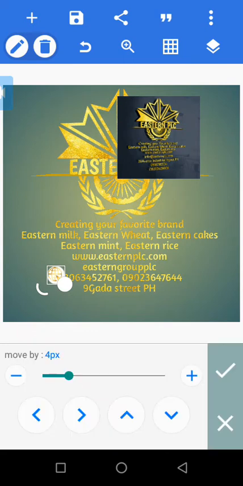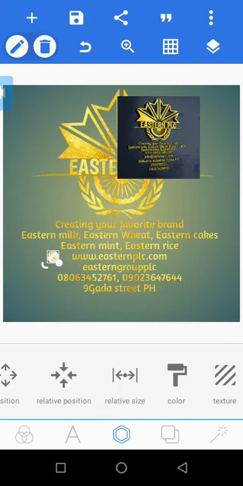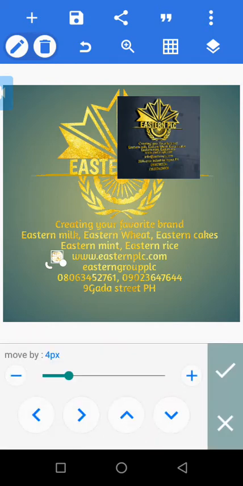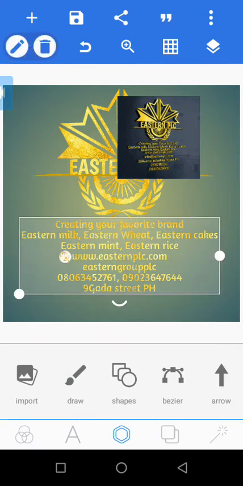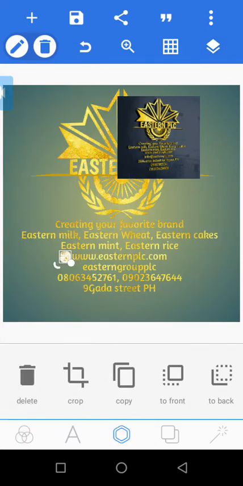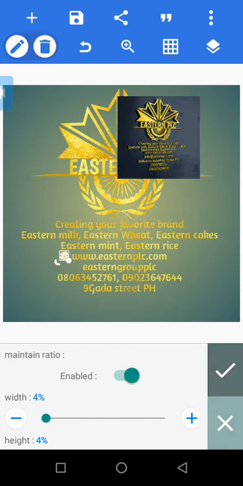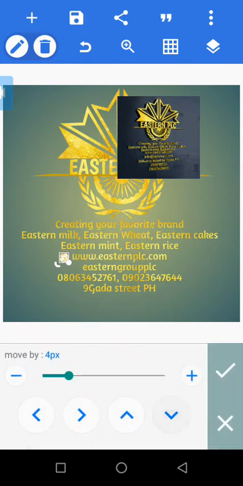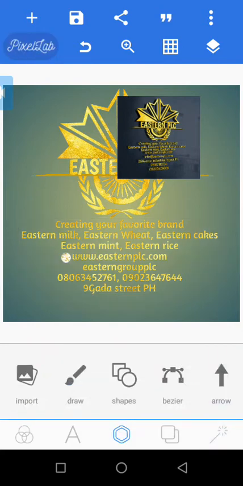Let's edit it. Let's move it up. Okay, then reduce the size, the relative size. Click on relative size, and you reduce the size. Then you still move it again. Move it close to this place where your website is. It's a sign for website. Okay, I'll click here and choose it. Then we reduce it just a little more. Okay, it's now okay. Then we bring it down and closer to it, and we are good to go.